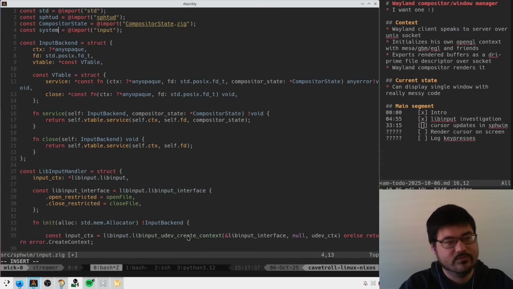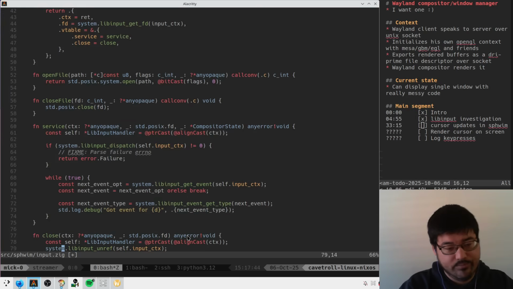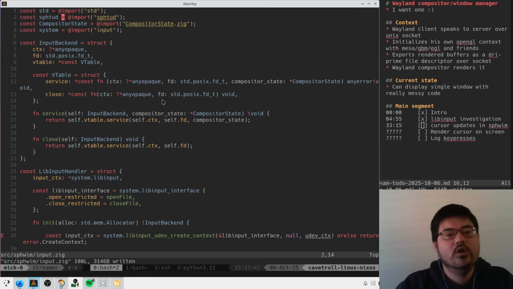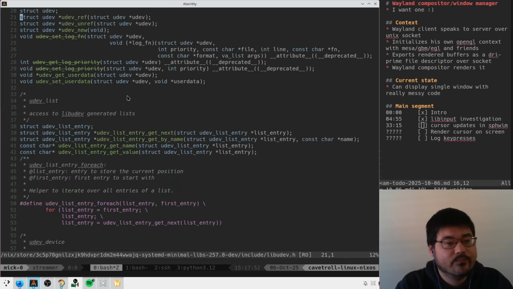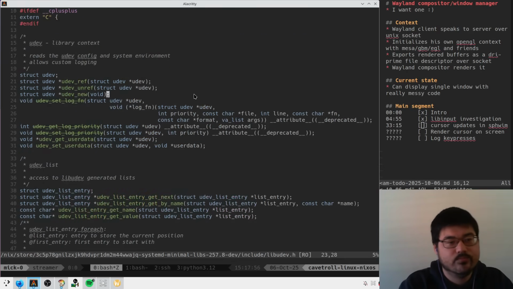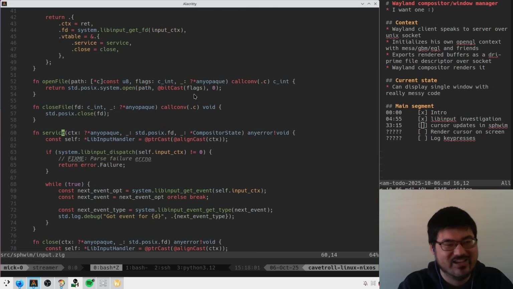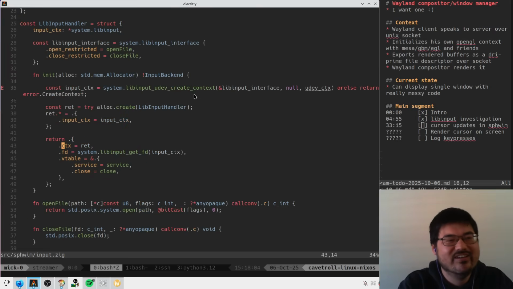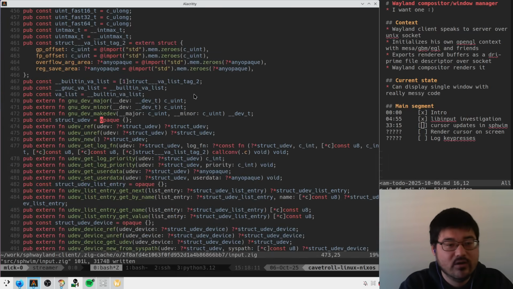Can we call this system? Okay, so we need to make one of these. Looks like udev new. All right, let's not think about it more than that. The udev context is system udev. This is a pointer, right?